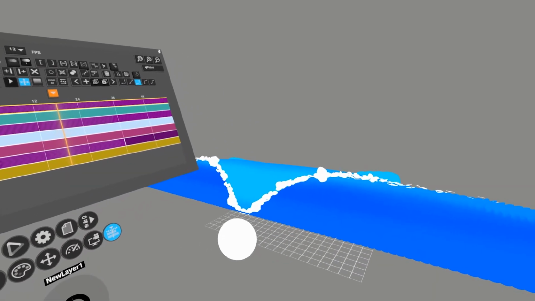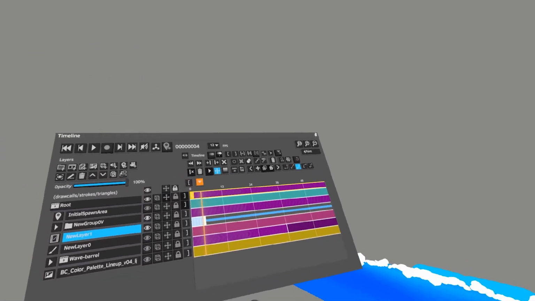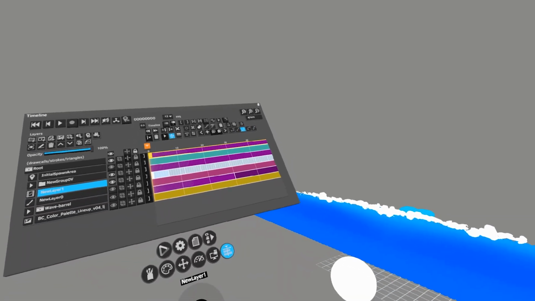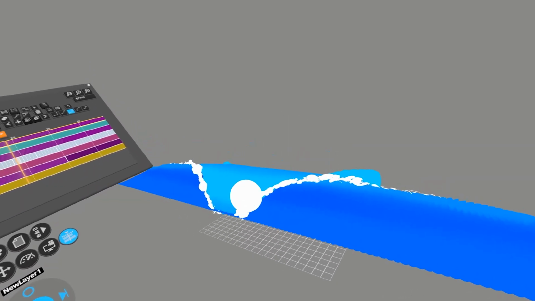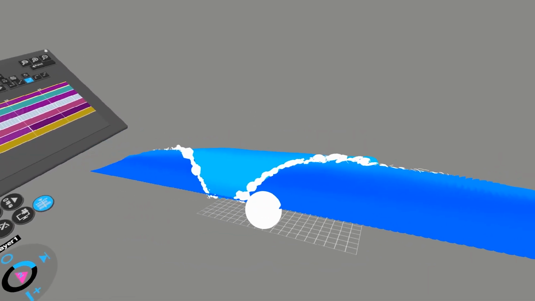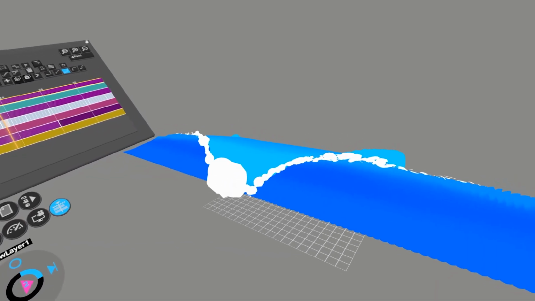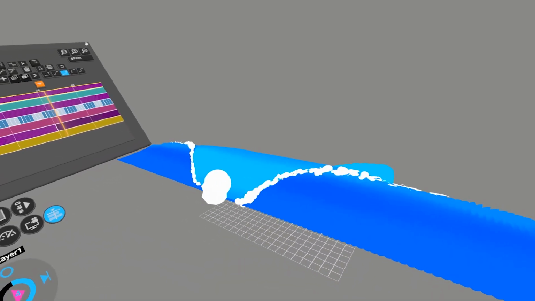So I'm going to make some Whitewater now. I just created a new layer, and I'm going to make this one also just 6 frames, and then loop it. And then when it crashes, the water smashes into the bottom part of the wave, and pretty much more little bubbles just get exploded out of it. Play. There we go.